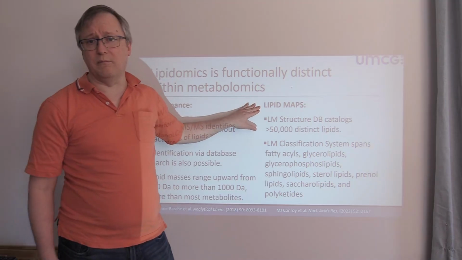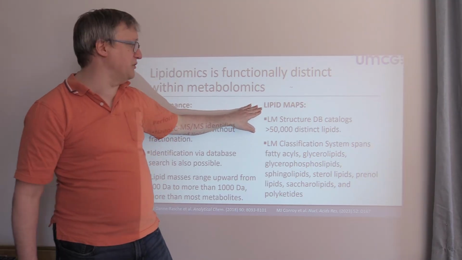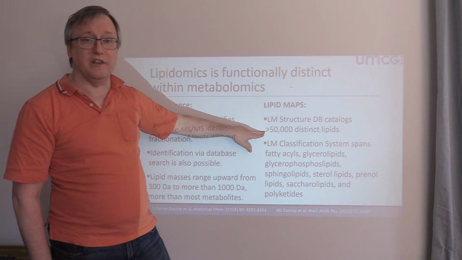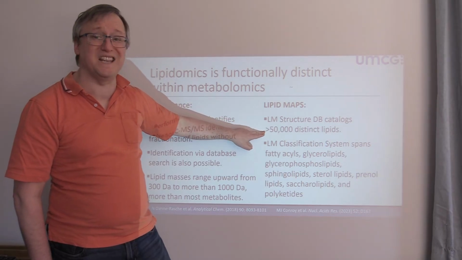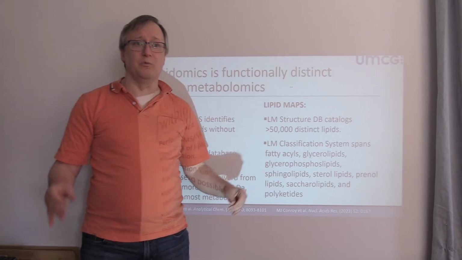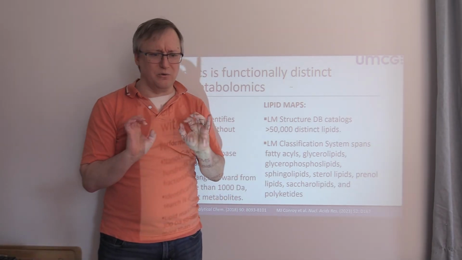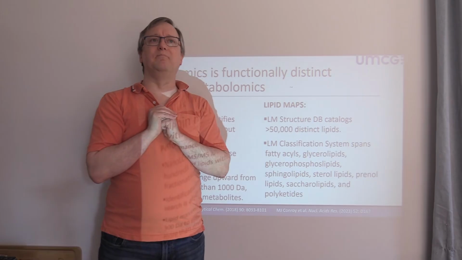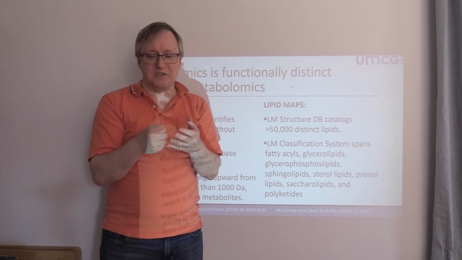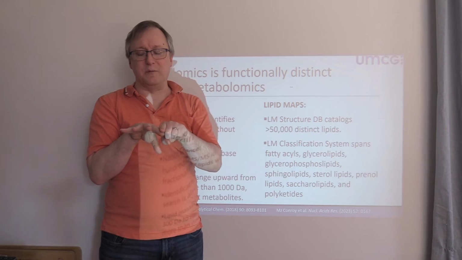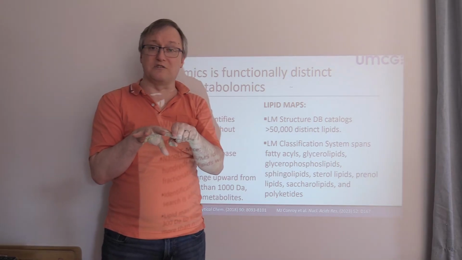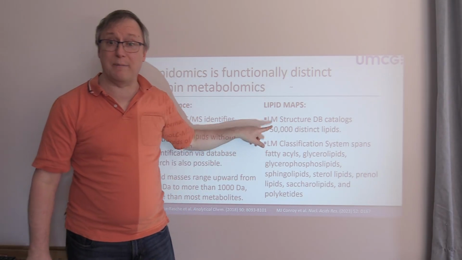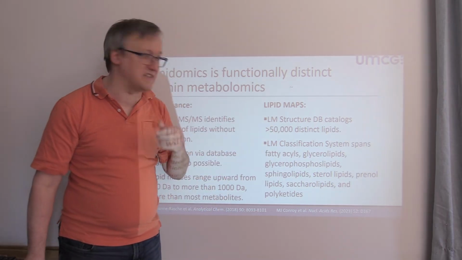So I would point you to a resource put together in mostly human samples. The Lipid Maps Consortium has put together some really amazing work, and you can see that their database catalogs more than 50,000 distinct lipids. So we're in a different kettle of fish when it comes to how many distinct molecules are possible. These things are not wholly different from each other. We're saying that if you have the same glycerol that's been decorated by 16 carbon fatty acids rather than 18 carbon fatty acids, that's a different species, right? So that's going to cause the numbers to climb quite rapidly here. But their structure database will index that for us.